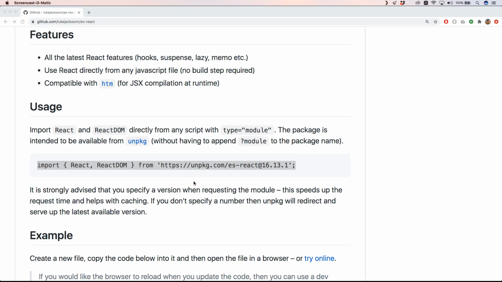You will see that here in the examples of ES React, he is using unpkg.com, which is the same as Skypack, so don't worry about that, we're just going to use that. It's just another one like what we saw last week.